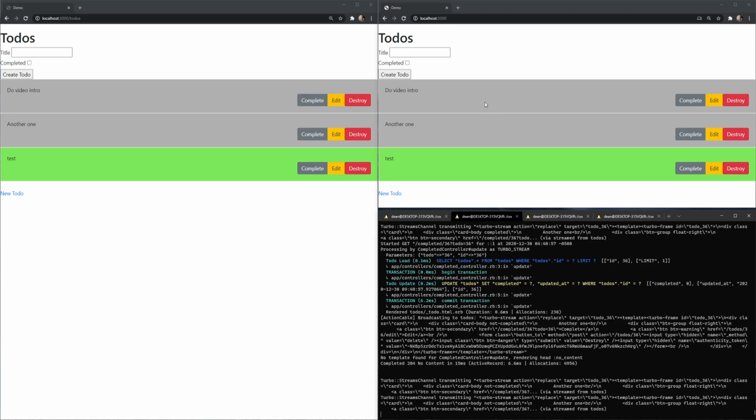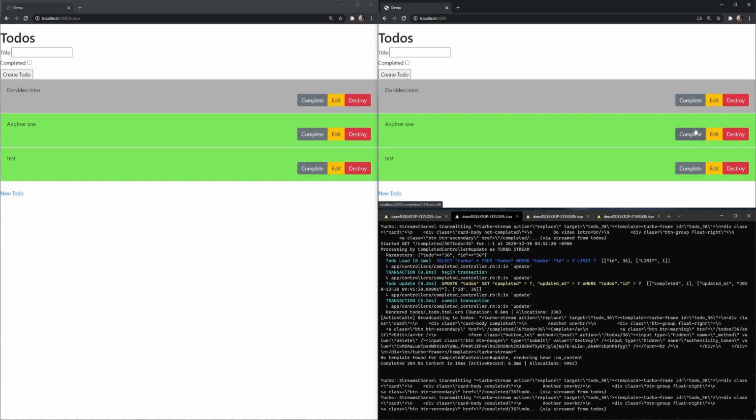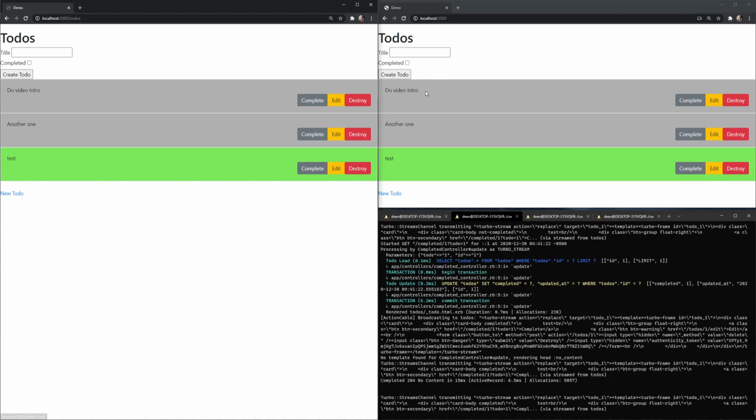So this is going to be a little bit easier than using Action Cable to set up a system like this, and it's going to largely leverage Action Cable and Stimulus and Turbo. And it bundles all of that together to make something that is fairly easy to set up, but allows you some pretty neat functionality. But I'm going to go ahead and set all this up and move over to the text editor.